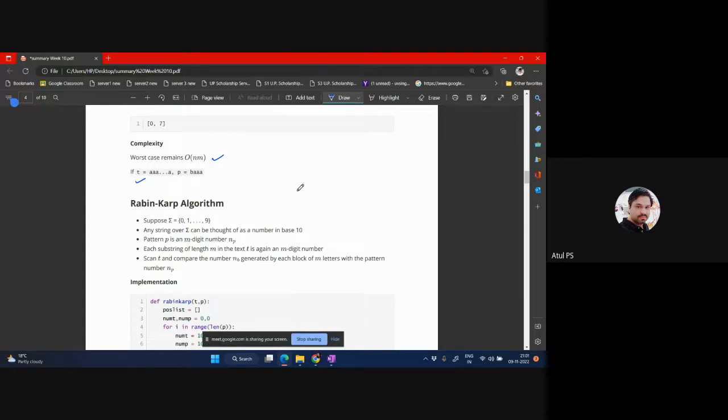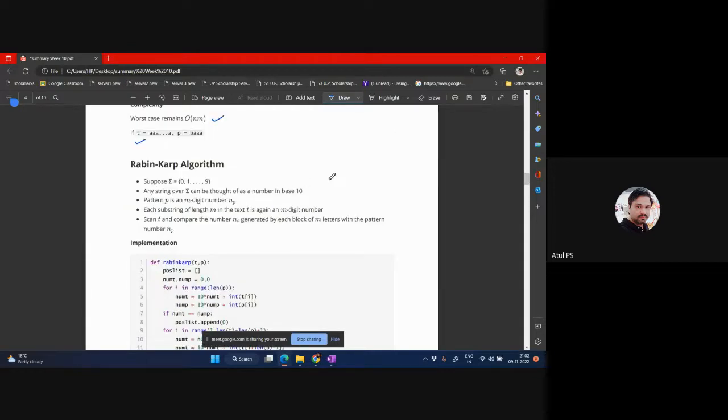In Rabin-Karp algorithm, basically we use the approach of number comparison. Number comparison means we can convert our string into a number, and using arithmetic operations, we can compare our strings. So how can we compare these things?